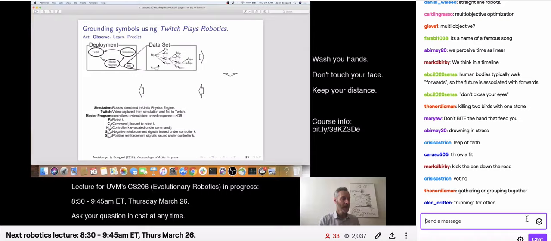Most of the time they mentioned very motoric words. Every once in a while we saw things like prove Fermat's last theorem. Probably unlikely that the robot would be able to obey that command. Someone asked the robot to be yourself, which we thought was an interesting one. Someone typed in look at the camera, which actually was a pretty good one. I don't know if the robots were capable of obeying that one. And a large number of other commands. What we'll see next time is how the robots were able to actually successfully ground some of those motoric commands issued by the crowd in appropriate action.